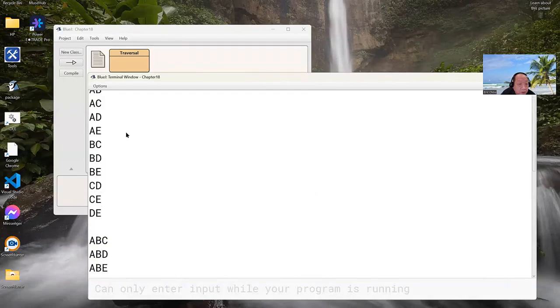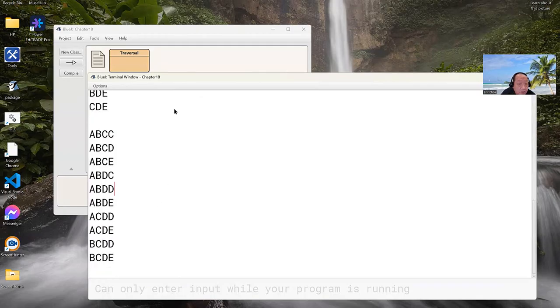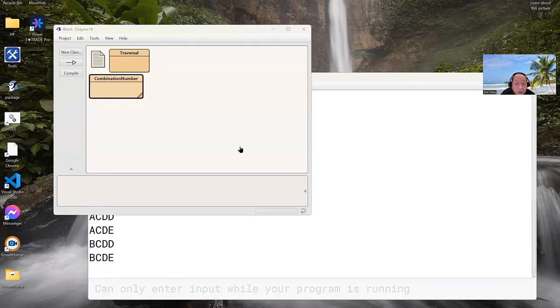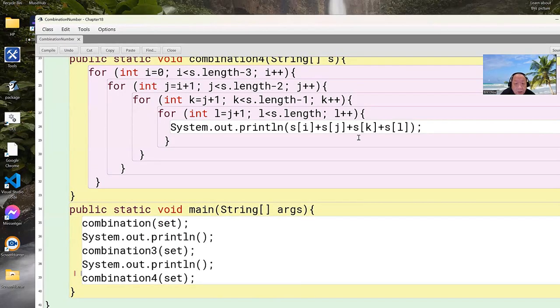For pick 4, how come it's ABCC, which is wrong? I, J, K, L. This one is I, J, K. This one is not J. It should be changed to K. This one is actually a bug right here. Okay, I forgot to change it. Okay, it's okay.